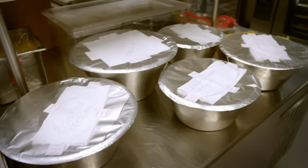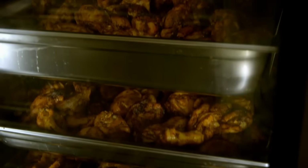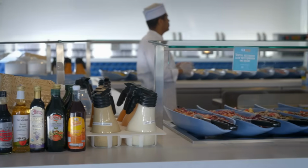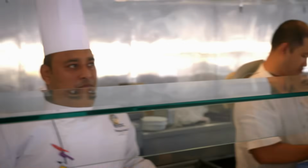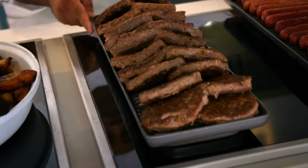In the back of here, we have 1, 2, 3, 4, 5 rationales, which is some of the best ovens in the world. So everything got put in around about 9 o'clock this morning, and by 11 o'clock, we'll be good to go. I hope. 2 guys cooking, 2 guys here, 2 guys bringing the food to the front and helping. Get this full, make it look sexy.